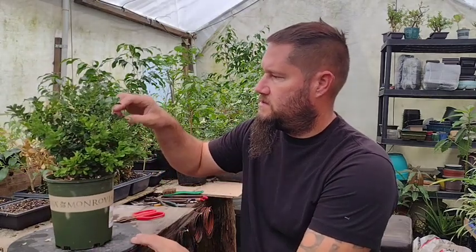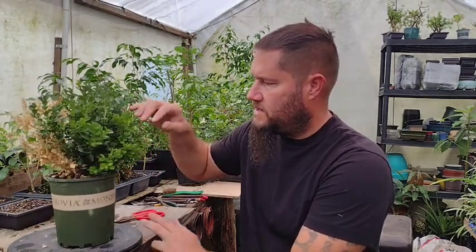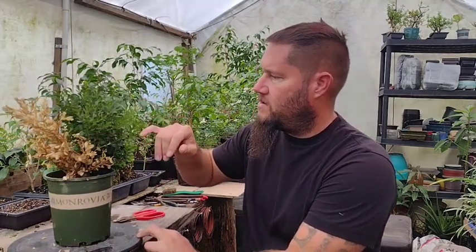And this part looks like it's doing pretty good. The leaves are nice and dark green, and the end leaves are still a lighter color, so they haven't hardened off yet. So that means that this has had some new growth right in this section. So that's definitely a good sign, encouraging.